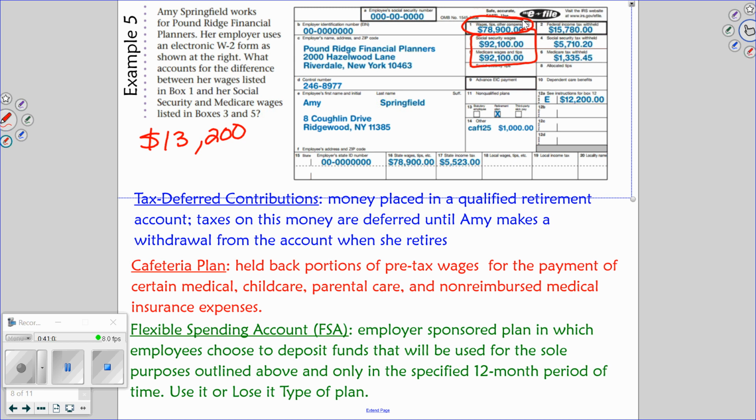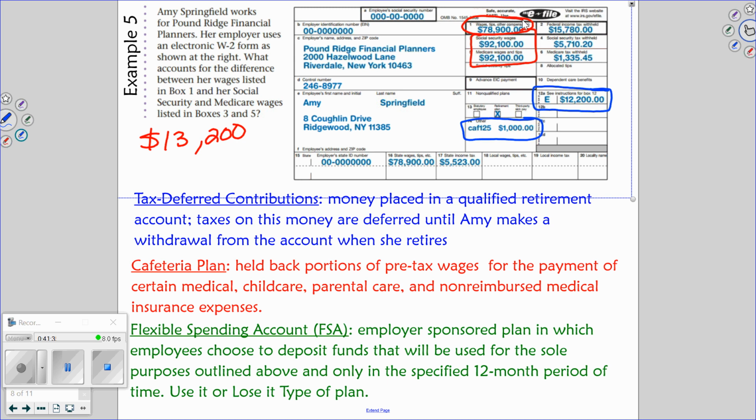So look at that W-2. Is there something on there? Tyler? Yes. Look at this, guys. This one and this one. Those are boxes we didn't see in that last example with stuff in them. If I total those together, I get 13,200. Okay? Now let's talk about what all this means. Because there's a lot of differences going on here.